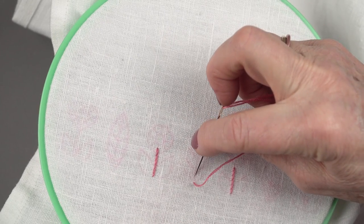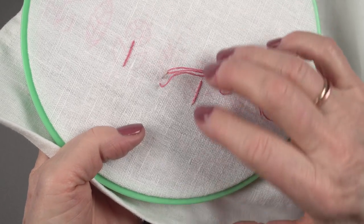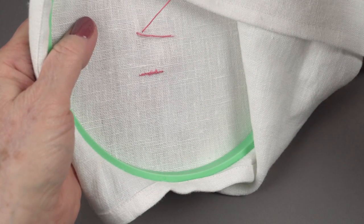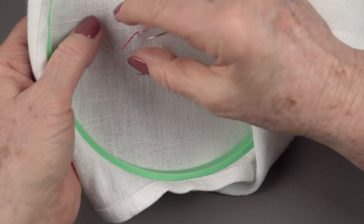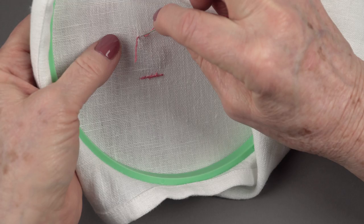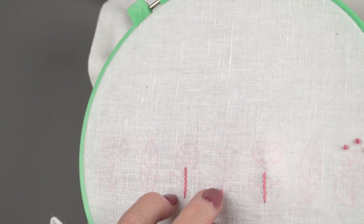Now I'm going to take a stitch, go in, but turn it over. And when I make the next stitch, I can see it pulling, so I stop because I don't want to pull that out of the way. When I'm making my next stitch, I'm watching the top and the bottom so that I know that I didn't go too far.